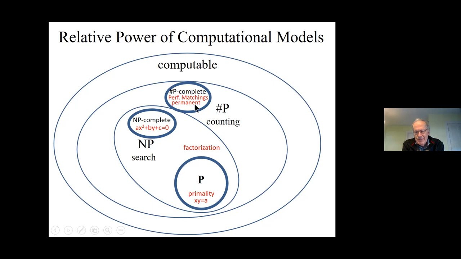The class BQP is the quantum computing computation class, which is somewhat like NP in this diagram — it certainly includes deterministic polynomial time. Of course all these classes could collapse. It's possible that everything you do with quantum, NP, or Sharp-P you can also do in polynomial time deterministically, if we find the right algorithm. Most people believe these things won't collapse, but it's a reasonable belief to hold either way.